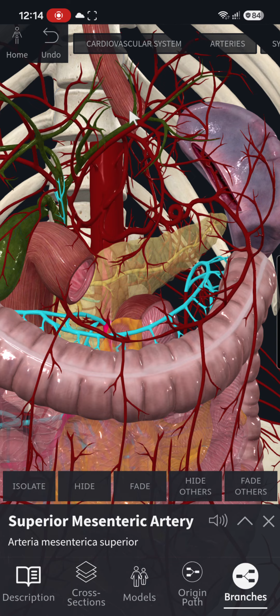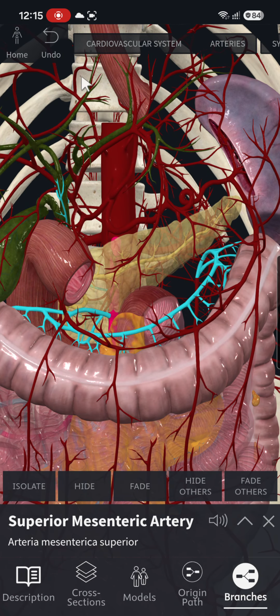Okay, now we get to the superior mesenteric artery. I've hit a couple of organs, the stomach and the liver, so we can see the superior mesenteric artery well, as well as its branches, okay? So the superior mesenteric artery is the second main trunk of the aorta, right? But between the celiac trunk and the superior mesenteric artery, we have three paired vessels that originate from the aorta. First one is going to be the suprarenal artery.